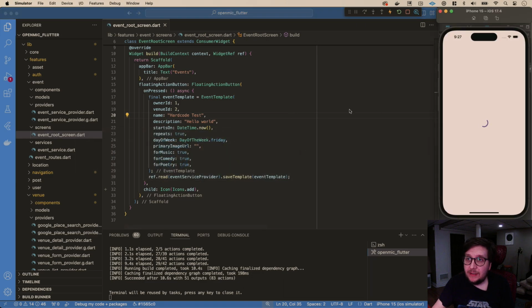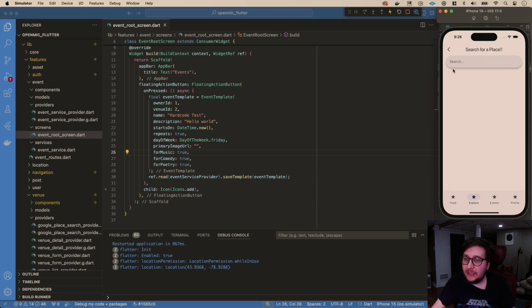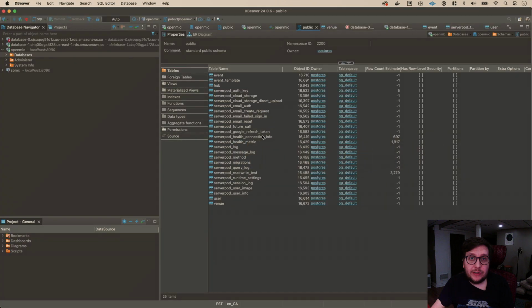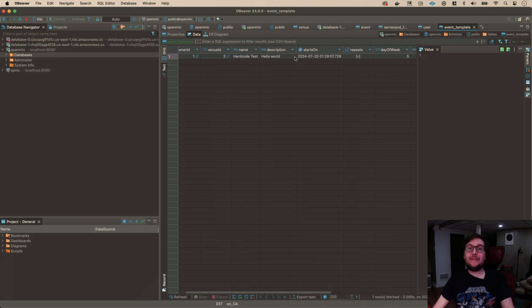Let's try this out. Obviously, there's not going to be any feedback or anything other than maybe some errors that show up in here, and maybe errors server side. Let's make sure our server is running. It most likely is. This is not what I meant to click. We want to go to events. We want to click plus. Okay. I mean, I didn't get any errors, at least there. We didn't get any errors here. Let's go here and let's go to event templates. And look, we have an event. Yes, an event template. All the data that we put in, amazing.